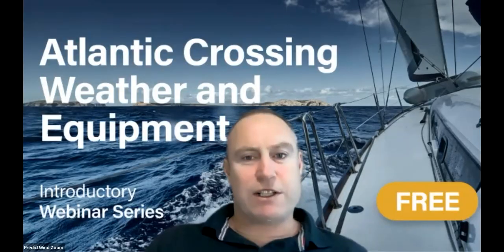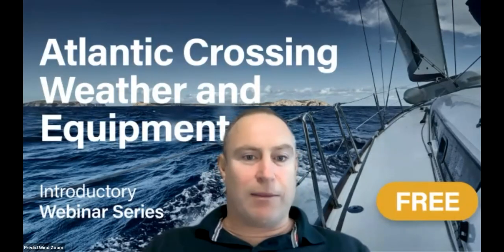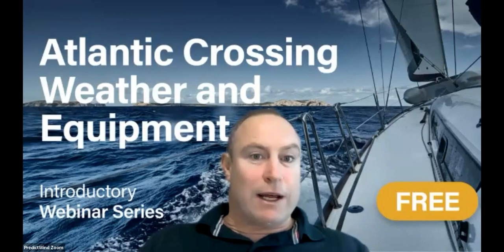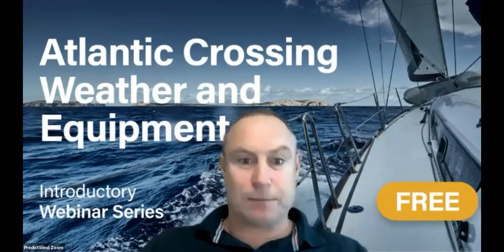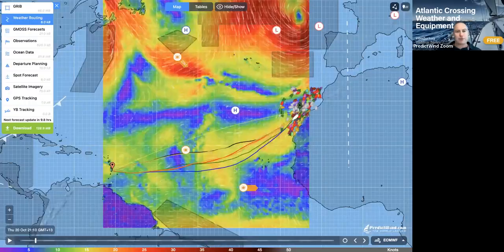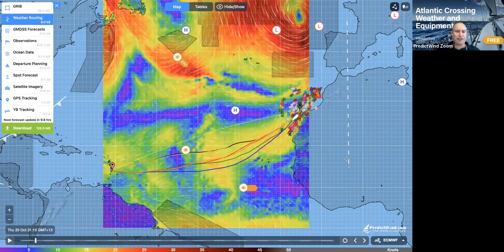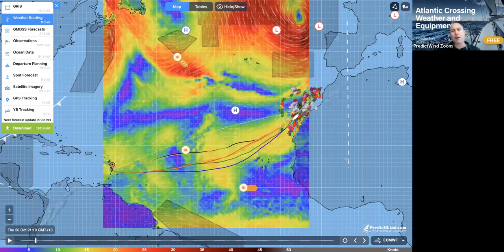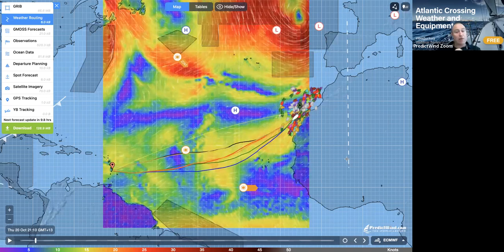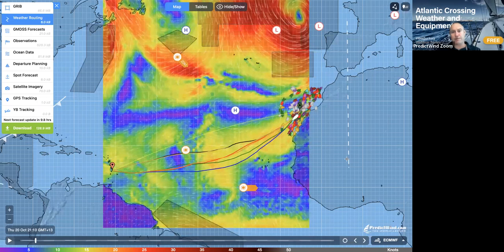I'm going to stop screen sharing there, and I am going to do another screen share, and we're going to go to the Offshore app. There we go. Okay, so I'm actually going to have a quick drink. Okay, so we are in the Offshore app. So this is what we use when we are going offshore or out of cell phone range or on our cellular connection.